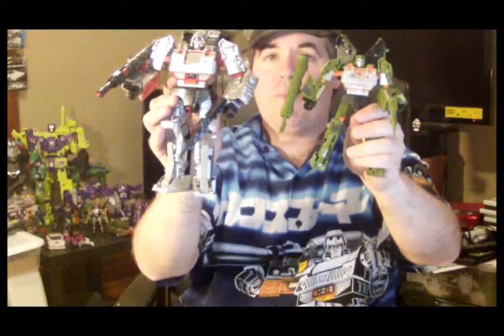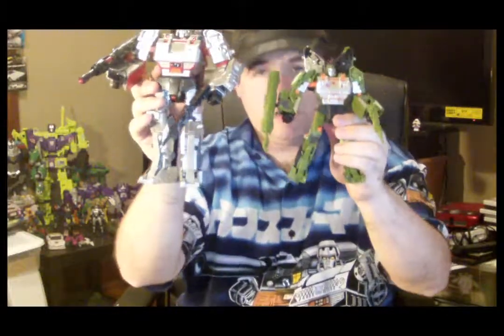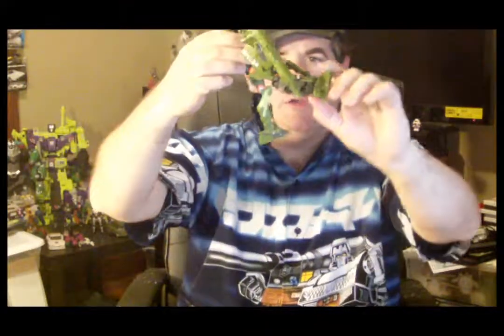And here we have a quick comparison of the two Megatrons. And as you can see, the two backpacks are vastly different because of the mechanics of the knockoff transformation. But in spite of the fact that he is shorter and green, he is a very close representation of the leader class version. But really, I do like this figure. He has all the same range of motion as the leader class version does, limitations and all. His leg can only go up to here, his knee only bends like that, just like the leader class version. It is a limited articulation.